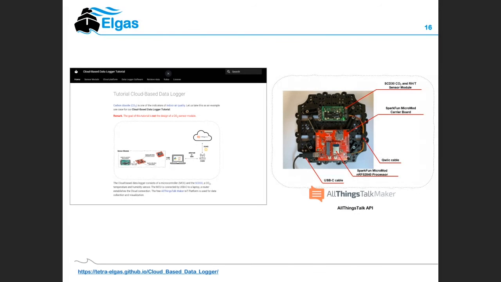For those who would like to get some insights about the electronics and the use of the Altius Talks API, we have prepared a small tutorial that is also available online. For those who like to play around with some hardware, the Maker Cloud Platform can be accessed through this tutorial, where you can follow the necessary instructions and get some insights into your air quality.